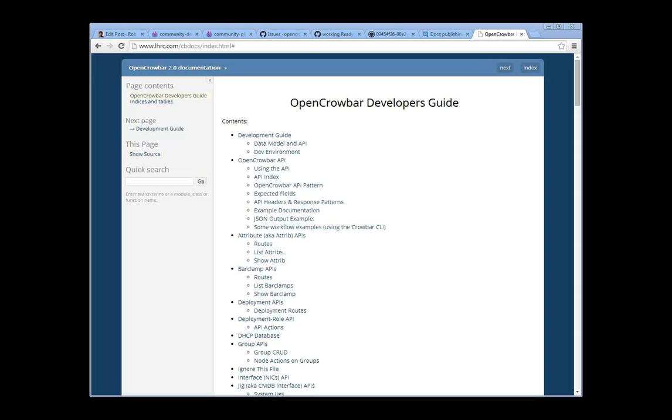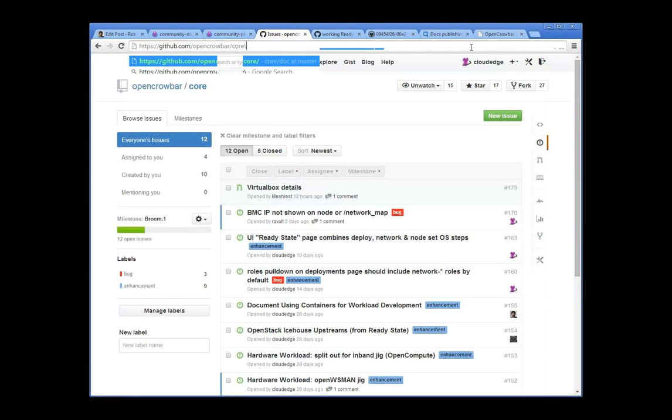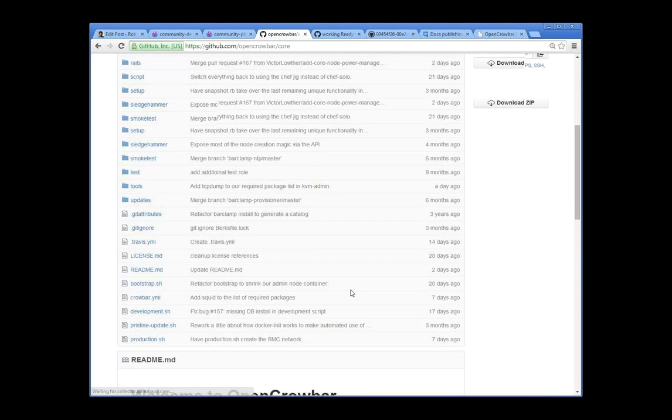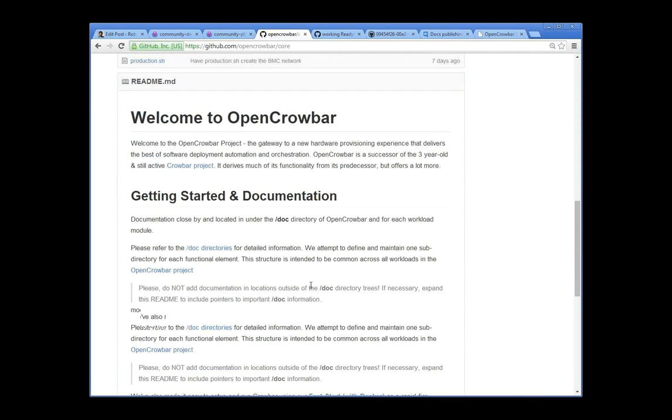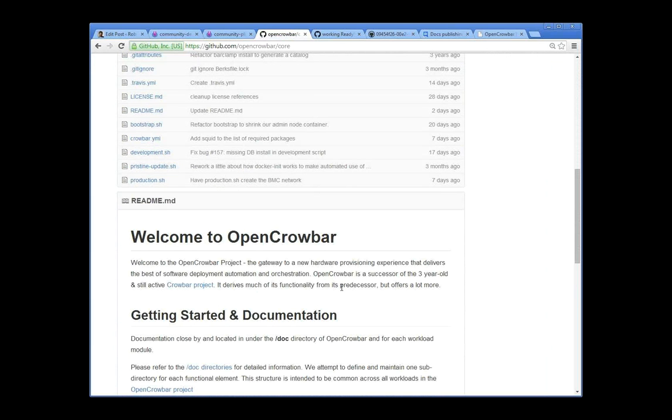Is there a reason why we wouldn't do this in the code base? So we're kind of doing it in the code base now. GitHub renders the documentation in the repository, and Crowbar actually renders the documentation in the UI if you have OpenCrowbar up and running. Right. The issue is the docs aren't very accessible if you haven't gotten Crowbar up and running yet. Well, yeah, no, I understand that. Okay. My question is in the user interface of the system, does it make more sense, if we're going to worry about the formatting as we're publishing out to the web, to ensure that the formatting is just appropriate inside of the system and render it as a web page as opposed to Markdown?